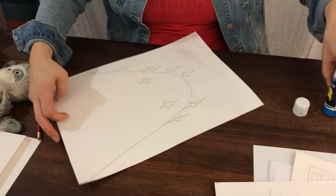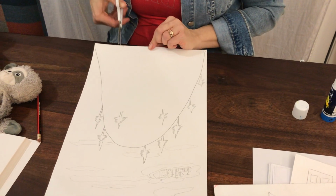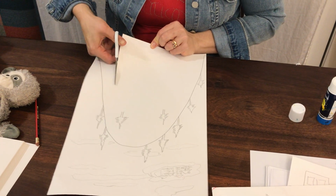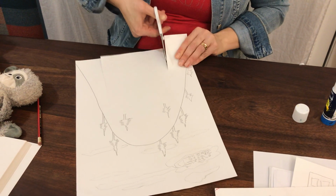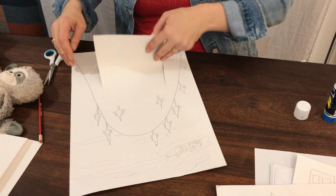Now, for this one, I'm going to open the bottom of the mountain and see what's living inside the mountain, or what's happening inside the mountain. So for this one, I'm just going to go from the bottom and lift that up like that.